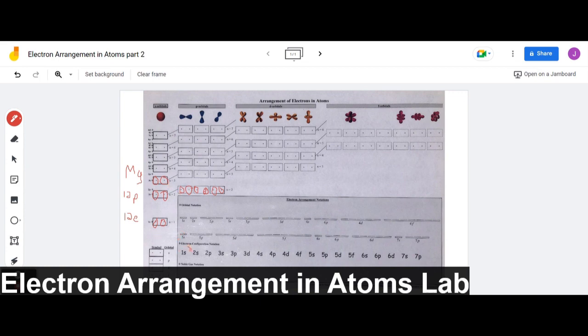And then just noting what we've written so far, 2 circles in the 1s box, 2 circles in the 2s box, 6 in the 2p box, and 2 in the 3s box. We can shorten that a little bit by writing neon in brackets. That takes us all the way up through 2p6. So I'm just going to rewrite what comes after 2p6, and that is 3s2. So this time we actually did save some writing, neon and then 3s2.